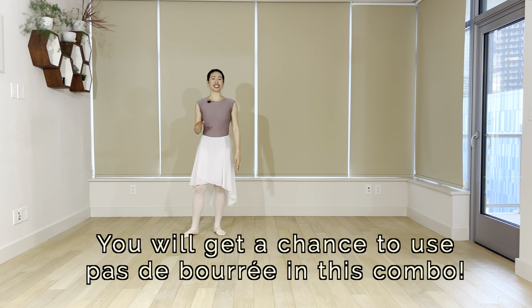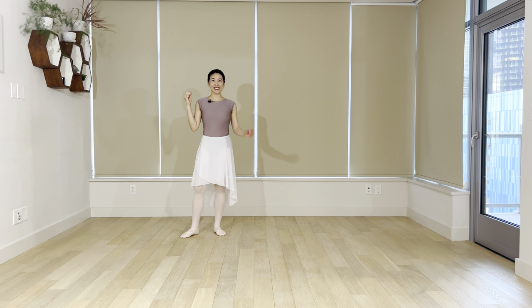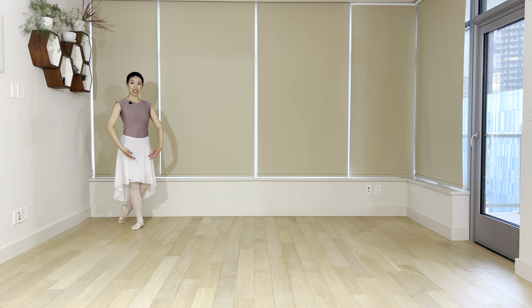Right now we are going to try a combination that is slightly longer and a little bit more complicated than all the other combinations we have done so far. So I hope you're excited and ready. We're going to start here in B plus with the right leg back, and we're going to do 5, 6, arms down on 7, 8, ballet walk.